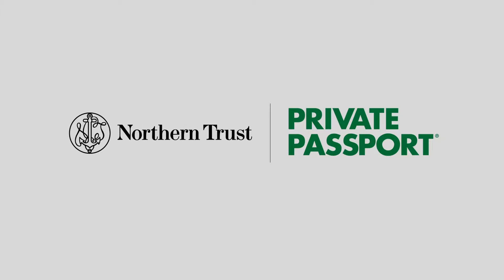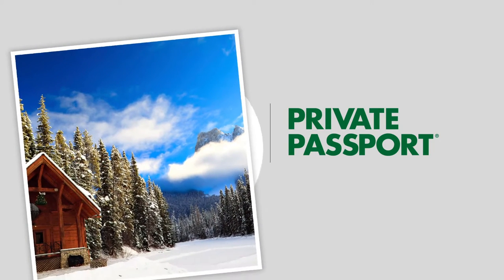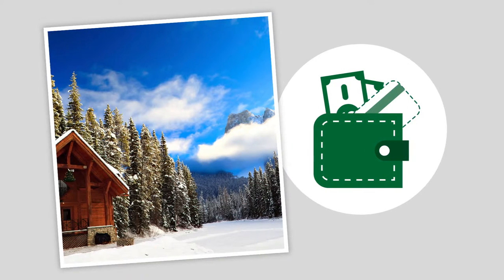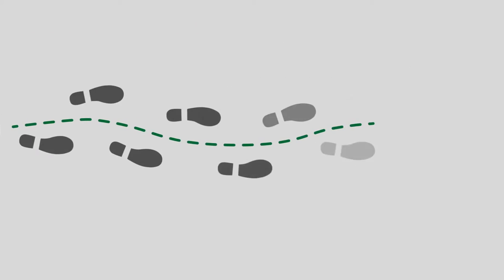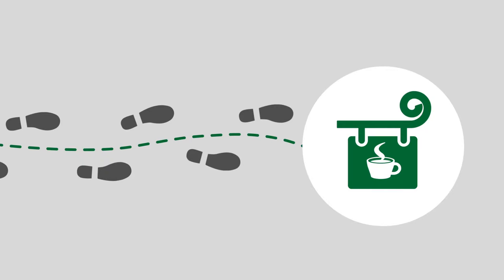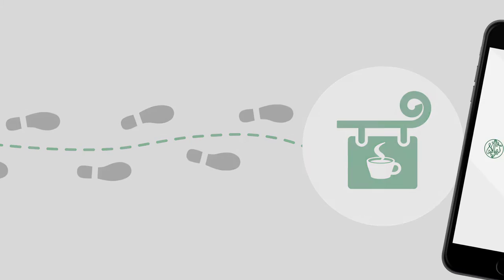It's funny how things have a habit of getting misplaced when you're having a great time. Such as when you're out paying for lunch at an Aspen Ski Resort and you realize your Northern Trust debit card isn't where it normally is in your wallet. You could panic and frantically start trying to retrace your steps back to the coffee shop where you used it last, leaving your lunch to get cold.